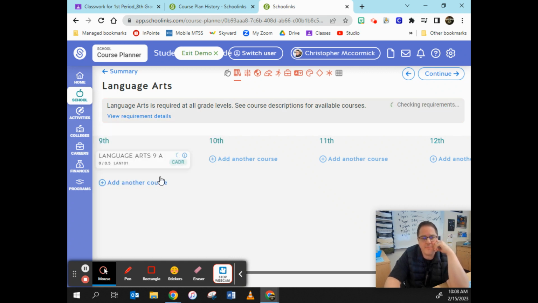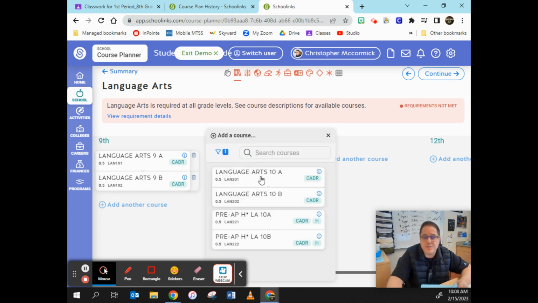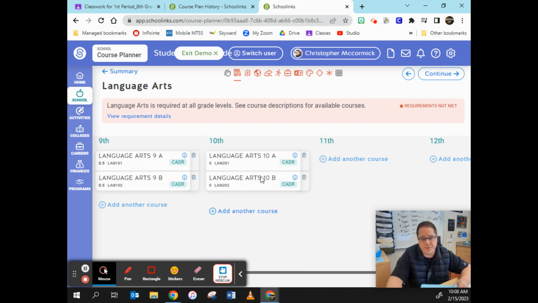So I'm going to click on it, and it's going to automatically fill two classes in. Each class is a semester. So I have a whole year of English now. There's two classes, fall and spring, basically. I'm going to do it for my 10th grade again. I can use my blue sheet if I need to and look at what I highlighted. I said, for my 10th grade year, I'm going to stay on the same track and just take my general English. There it is, for a full year.